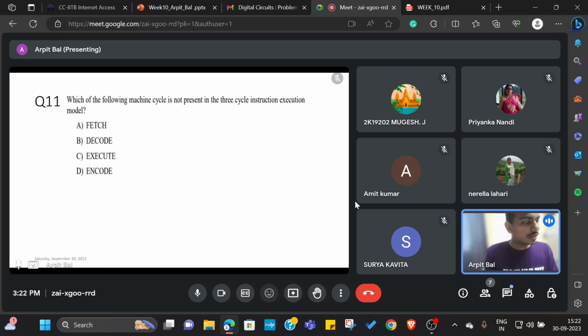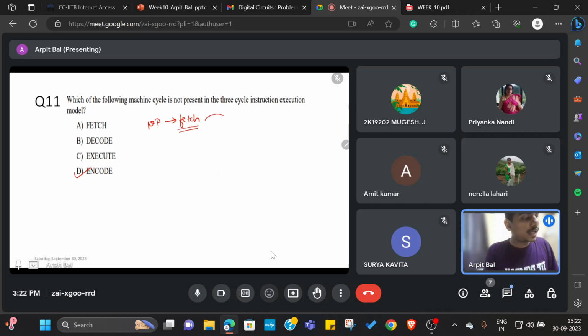Okay, then this question is related to 3-cycle instruction execution. Which of the following cycle is not present in the 3-cycle instruction execution model? Encode. Correct. In a microprocessor, first the instruction is fetched from the instruction memory.